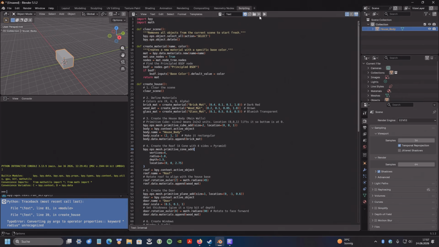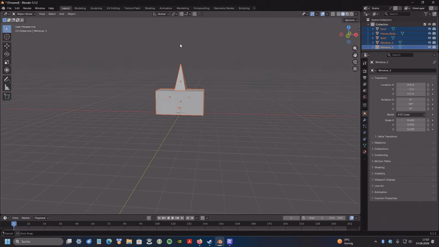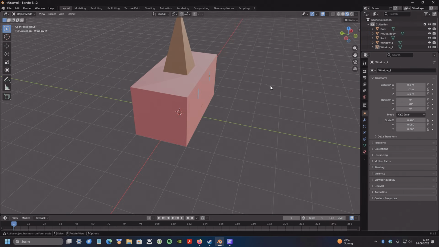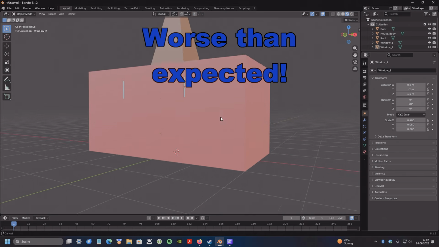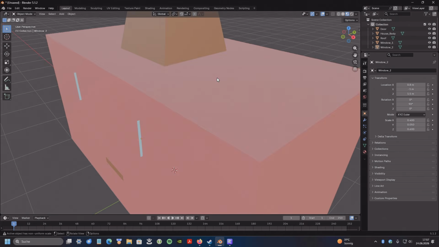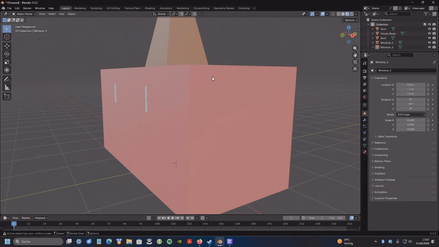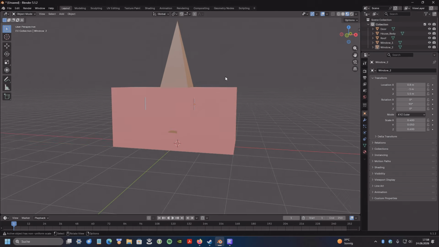Let's go into Blender again. Okay, and let's run it. It worked and it deleted the old stuff. But that's not a house, I think. Let's see the materials. Bruh. Okay, it looks horrible. And I don't think that Gemma will be able to fix this. So even after correcting the error, we don't get a proper house.